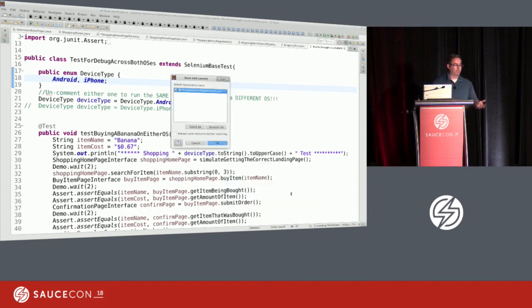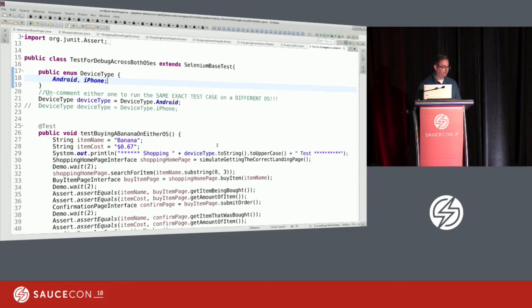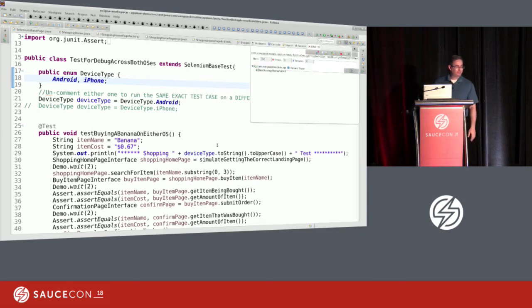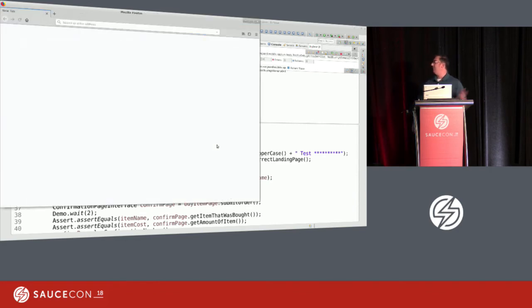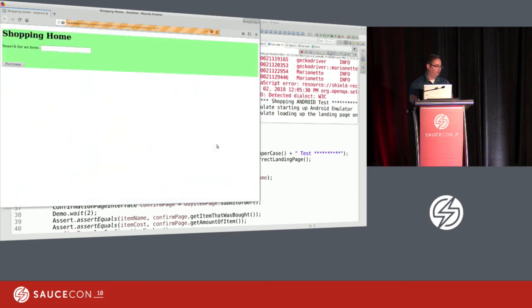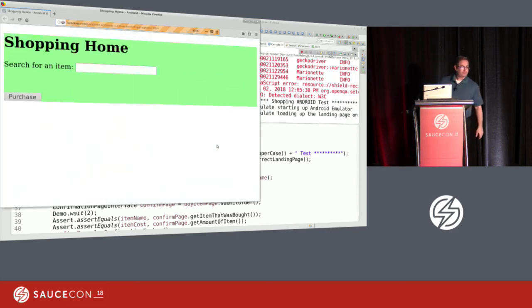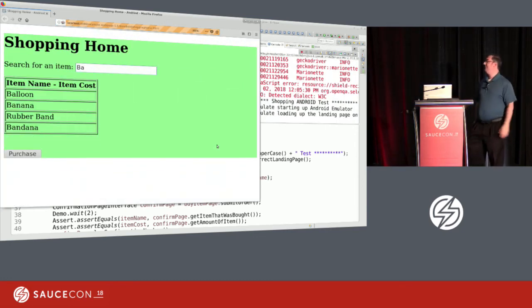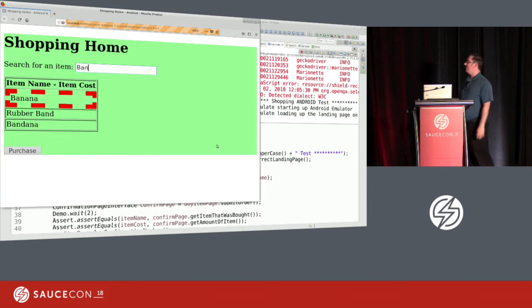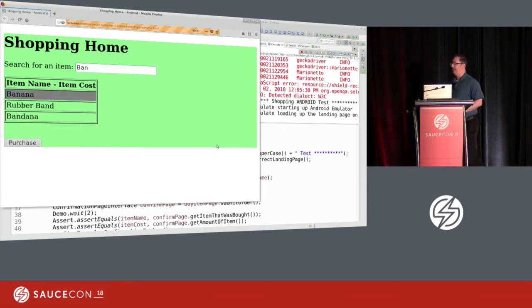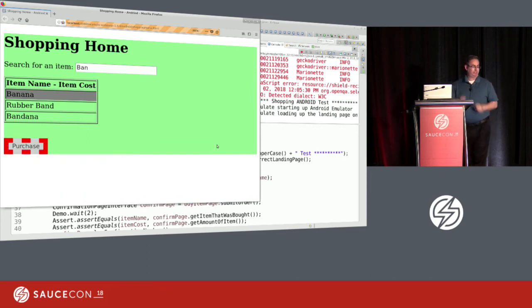So what this test is gonna do is go through our process. Looks like I have some saved things. Hopefully, it's gonna go through our process. We're gonna start our Android test here, because that's the device type that's uncommented. We're gonna launch our Android application and go through our test. So we're going to type one letter at a time. We can see what it's clicking on because I kind of overrode what our framework is doing to give you a nice little highlight.